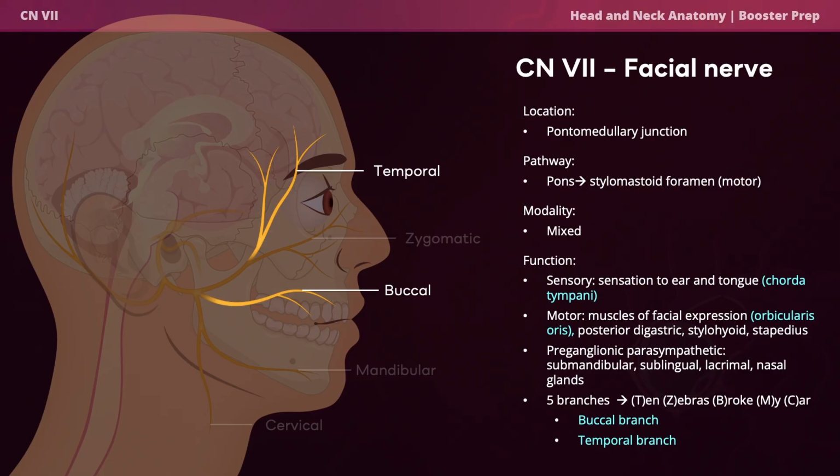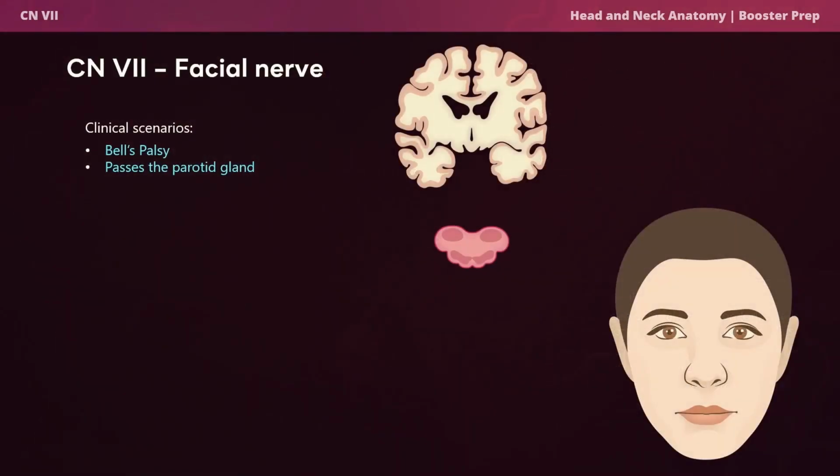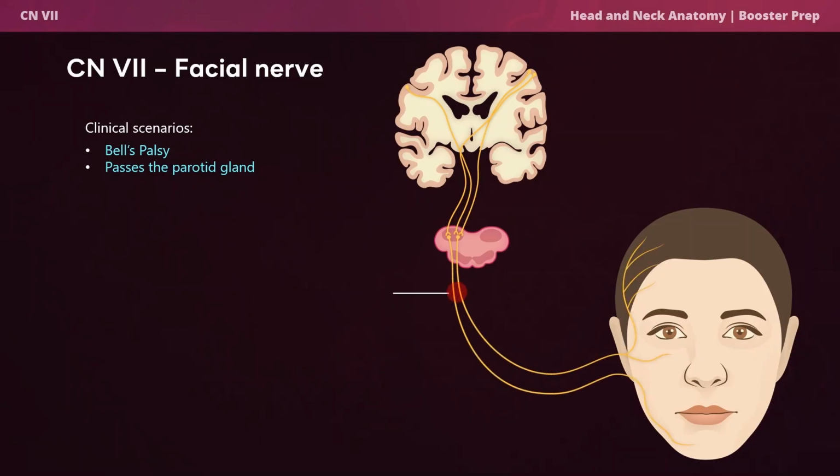pouting, or whistling. So now we're going to move on, just kidding, still on the facial nerve. A high-yield pathology to know that is associated with the facial nerve is Bell's palsy. This condition is associated with facial muscle weakness or even a paralysis as a result of damage to the facial nerve. This can manifest as a failure to lift one side of one's face.